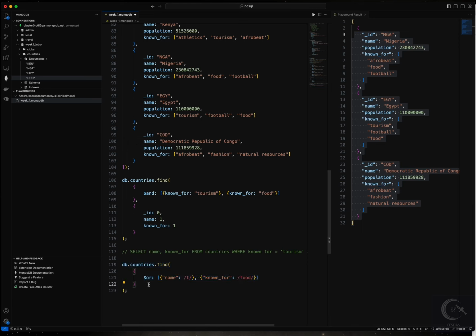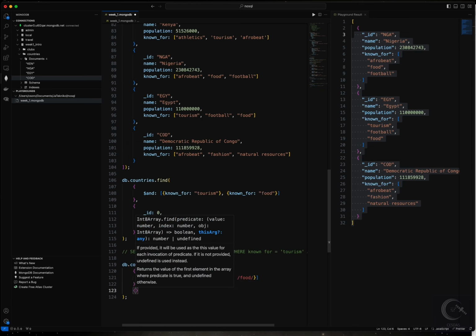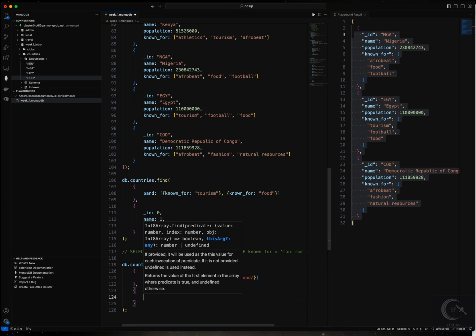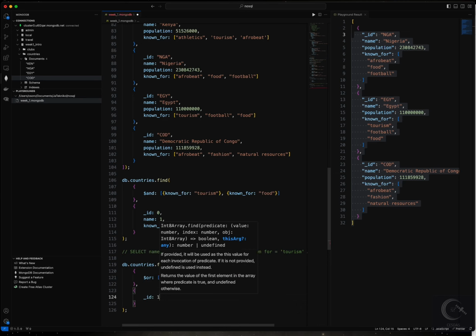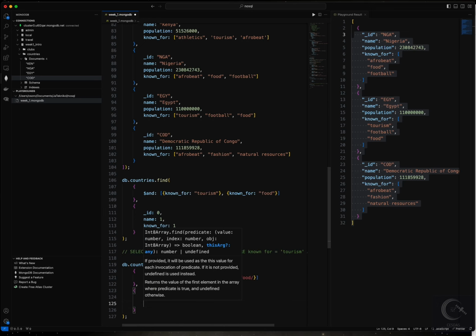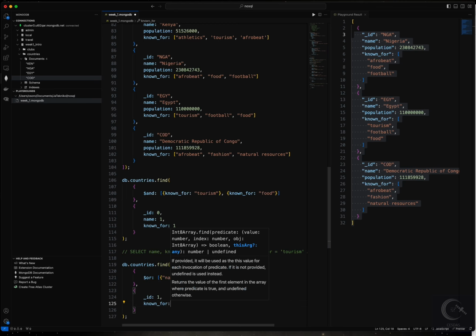I don't want it to return everything, so let's suppress the rest of the stuff. Maybe I should only return the name, the ID, which is the ISO code, instead of the name, and then return, this one should be 1, sorry. I just want to return the ISO code, because this is the standard way of doing global assessments. And then known for also 1.